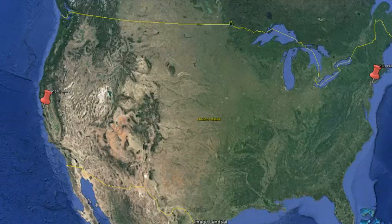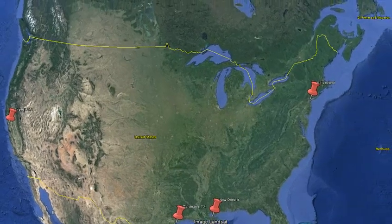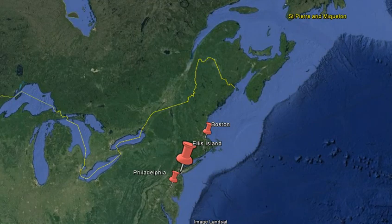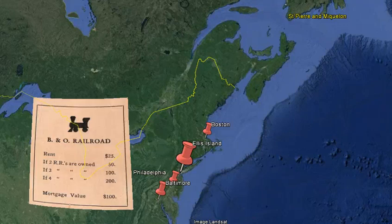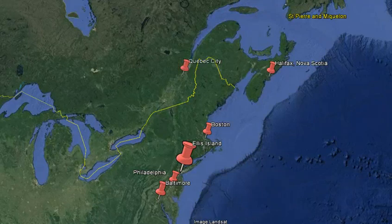So you've got Ellis Island, you've got Angel Island. Folks also would be coming in at places like Galveston, Texas and New Orleans. Shifting up to the Northeast, it wouldn't just be Ellis Island — it would also be Boston and Philadelphia. Number two with more than two million people coming in would be Baltimore, in part because the B&O Railroad is right there and folks could get to their destination. And not to leave Canada out, two other big demarcation points are Halifax and Quebec City, if the boat came down the St. Lawrence River.